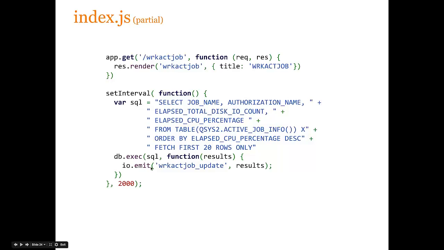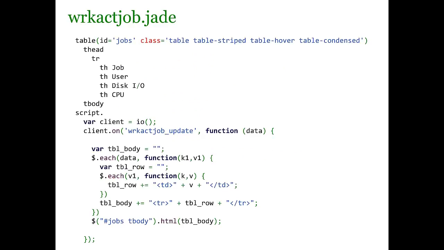And then it's going to emit an event of work active job update down to every client that's listening for events. So if I go forward again to the HTML, I'm listening for that event in the client side.